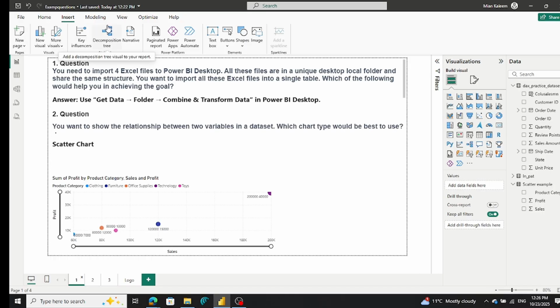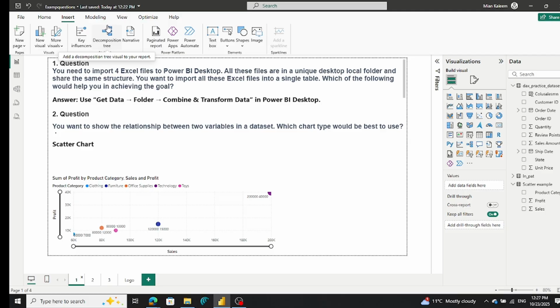So today our question number one is: we need to import 4 Excel files, or maybe more than 4, or more than one. So basically we have multiple Excel files which we want to import to Power BI Desktop.